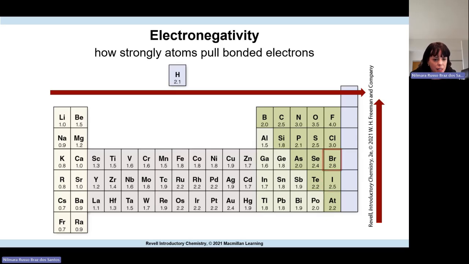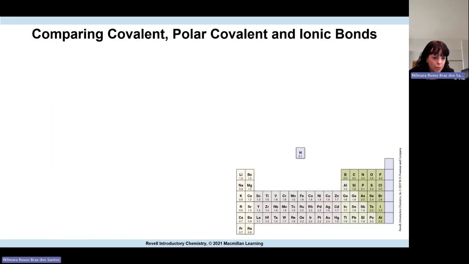Okay? Look at iodine over here, and bromine, and chlorine, fluorine. They are increasing. If you look at some elements like cesium and francium, they have the same electronegativity, like barium and radium also have the same electronegativity. Notice that this table does not include the noble gases, and you're asking why? Because electronegativity is a measure of how strongly atoms pull electrons in a bond, right? Since noble gases generally don't form compounds, they don't have electronegativity values.